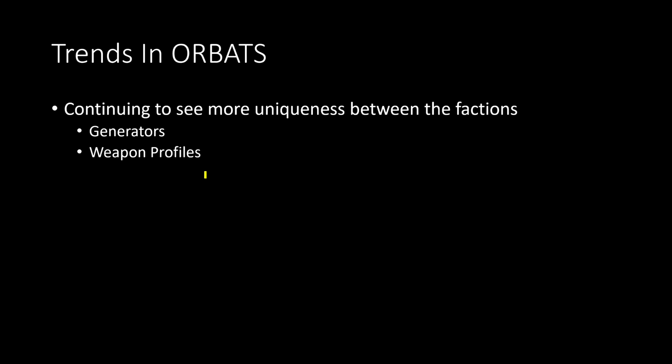All right, so now let's talk about some trends in ORBATs, right? So this is just some design things I've noticed, things that have changed over the course of this past year. So first of all, we're starting to see more and more uniqueness between the factions, okay? And I think it's fair to argue that at its initial release, with just the core rulebook and the Hunt for Prometheus starter box, and even after the first round of the placeholder ORBATs came out, a lot of the game was very same because everybody was more or less using the same universal generators. Everybody was using the same basic weapon stat lines. But ever since then, as we've gotten more and more releases and the ORBATs have gone under revision, we are starting to see some additional bits of national flavor sort of creep into the various factions.